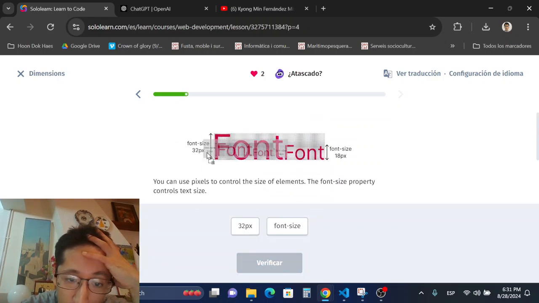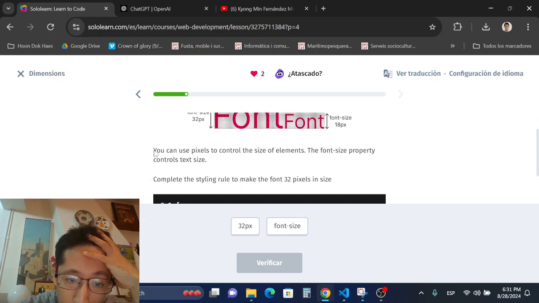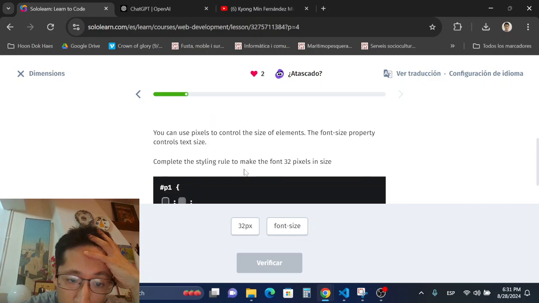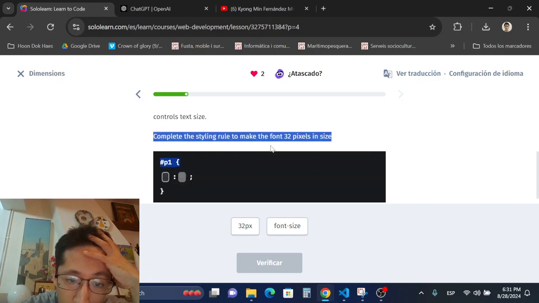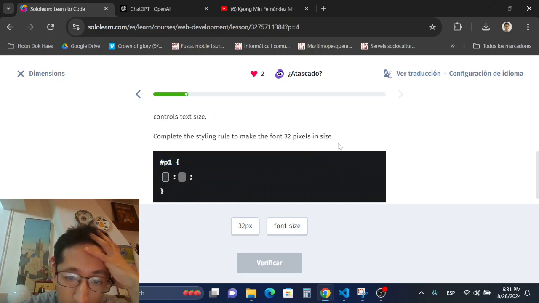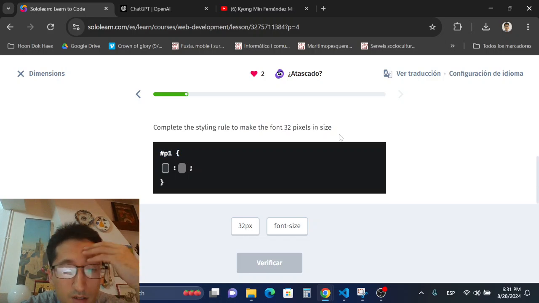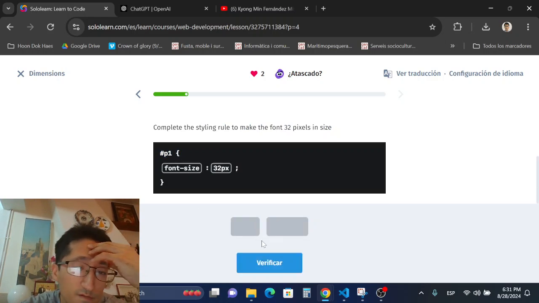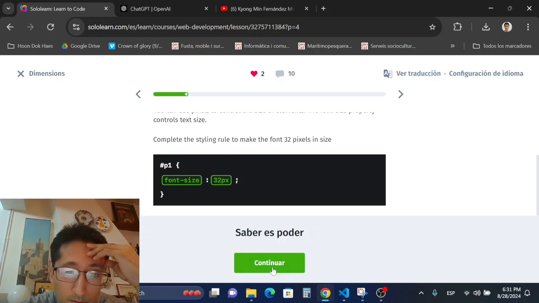Font size 32 pixels, font size 18 pixels. You can use pixels to control the size of elements. The font size property controls text size. Complete the CSS styling rule to make the font 32 pixels in size. So okay, font size, this is how you control the font size, 32 pixels.